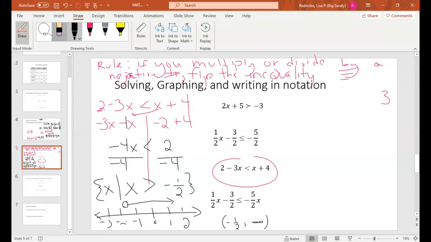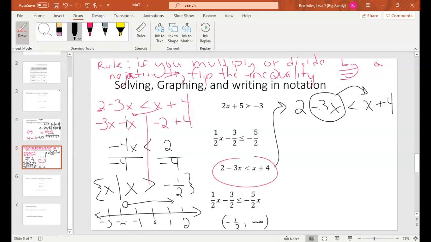I said I was going to do that one twice. And because I know that some of you do not like to put all the variable terms on the left, just do what's convenient. So I'm going to do it that way and just show you how it looks. Okay, so if instead I bring the -2x to the right, making it x plus 3x, and I bring that 4 to the left, making it minus, so it's 2 minus 4 on this side, and x plus 3x.